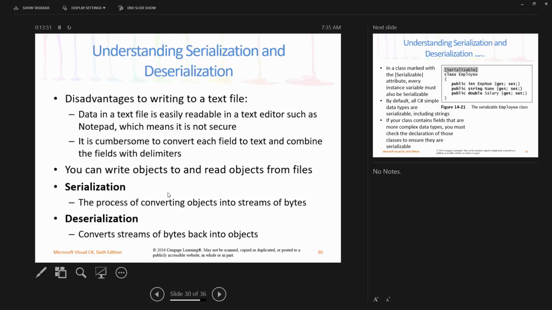So if you wanted to read, you might position it at 0, seek origin.begin, so you'd be reading from the beginning of the file. If you wanted to write to a current file, you might want to then send that one to the end, so you'd be writing to the end of the file. And they show some examples right here. All right, and it's kind of a neat program, the one that's here.